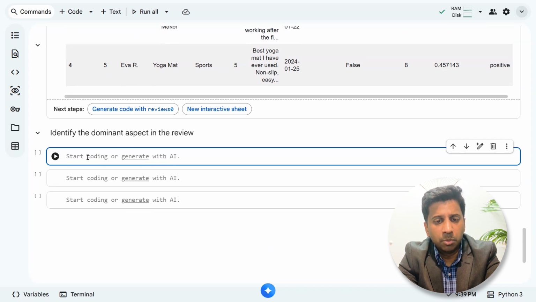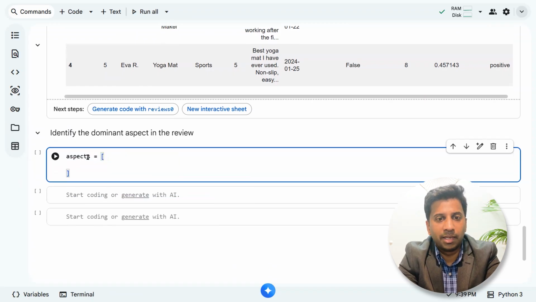So let's do that. Let's try to figure out the dominant aspect. The first thing I'll do is write down what aspects I want the model to identify. Let me just call it aspects. These are the things I'm expecting. These are the labels, the categories in which I want the model to categorize the different product reviews. Number 1, product quality.